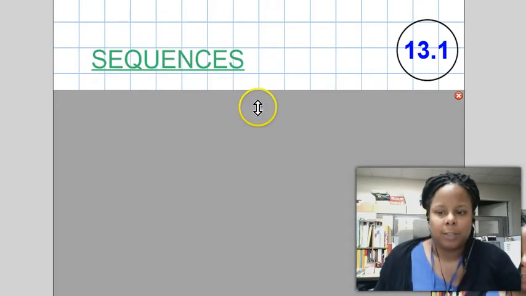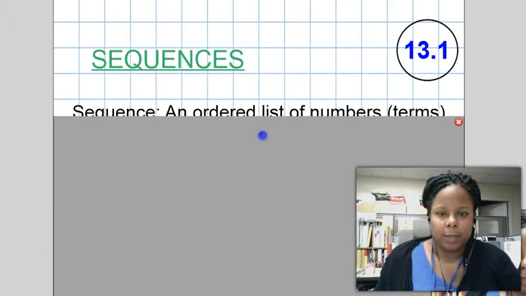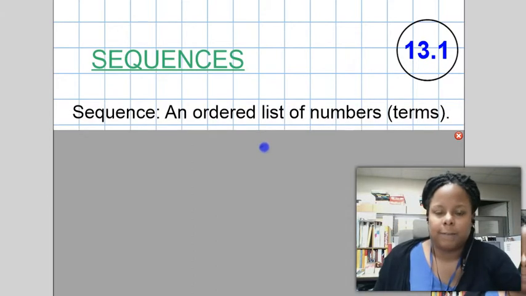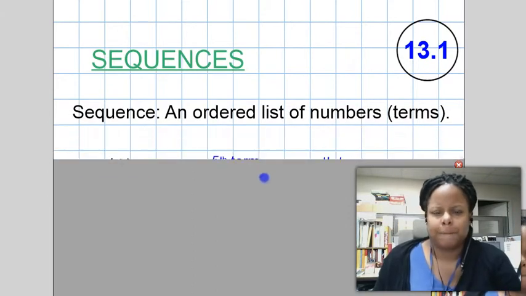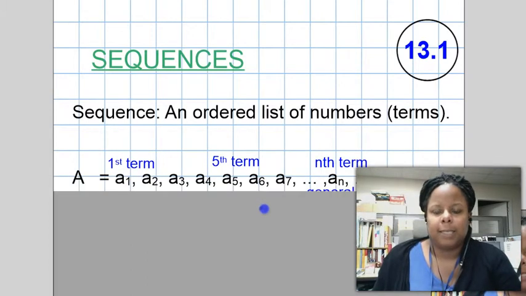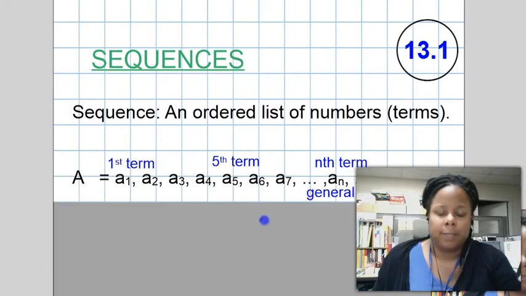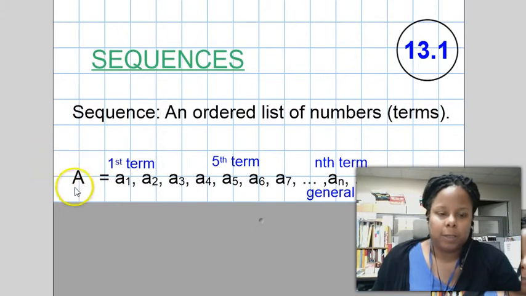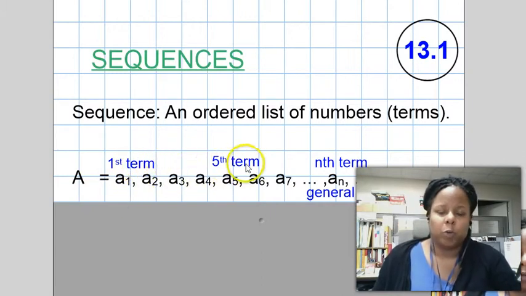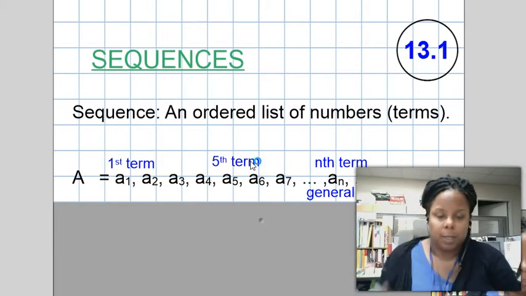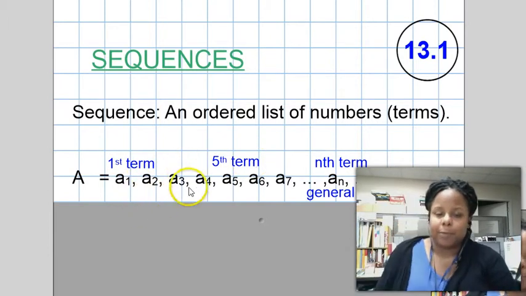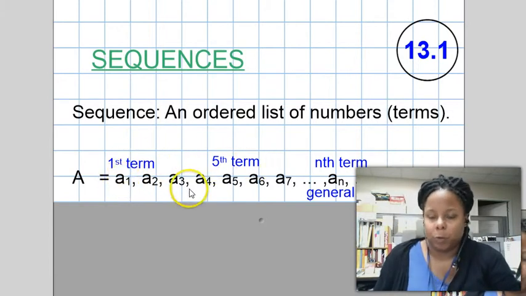So I used a lot of terminology, so let's take a look at this terminology. A sequence, the definition is an ordered list of numbers, terms, and an example, the letter sequence, and we usually initially label a sequence with the letter A. So the first term is A for 1, the second term is A for 2, and vice versa. Now what the values of the terms are depends on the sequence, but there's usually any type of number, but it has to be an order of either increasing or decreasing order.